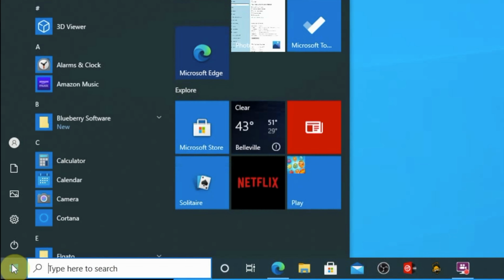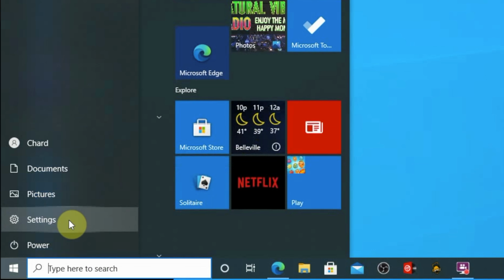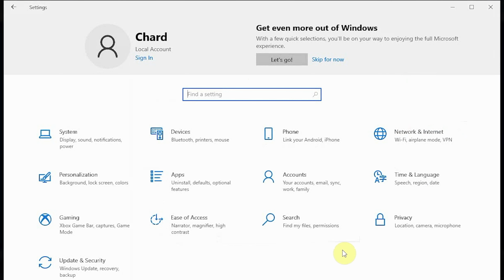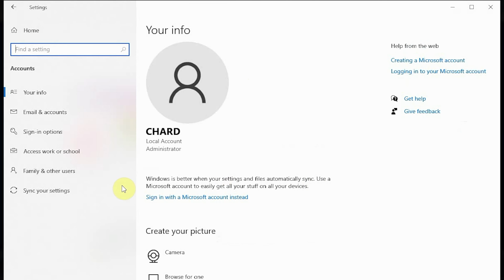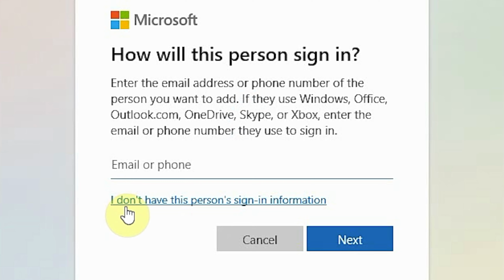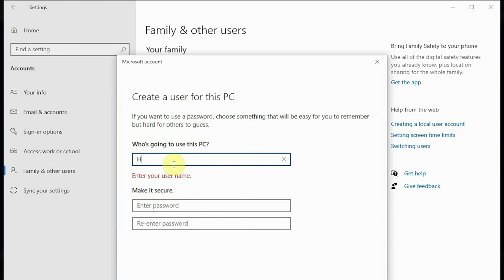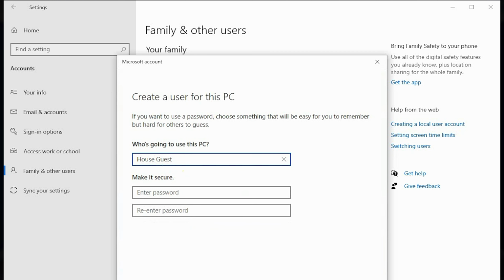To set up a guest account, you want to go to settings and then you want to do add users. And then after you add user, then you want to just say whatever it is. You can say guest or name it whatever you want to. Then once you choose that, you want to set them up under standard account. Not an administrative account, a standard account.